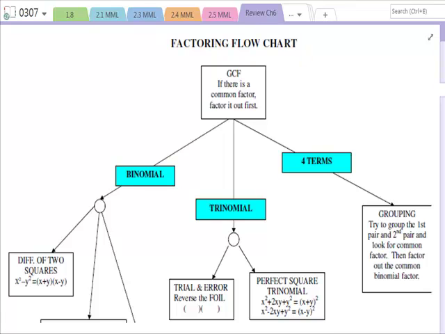When you're going to factor a polynomial, you have to almost have this questioning going on in your brain. First you ask, is there a common factor? And if the answer is yes, you factor out the greatest common factor. That might be step 1 of 2, or it might be the only step. Whether that works for you or not, then you go on based on the number of terms that are in the polynomial. 4 terms, grouping. 3 terms, trial and error.